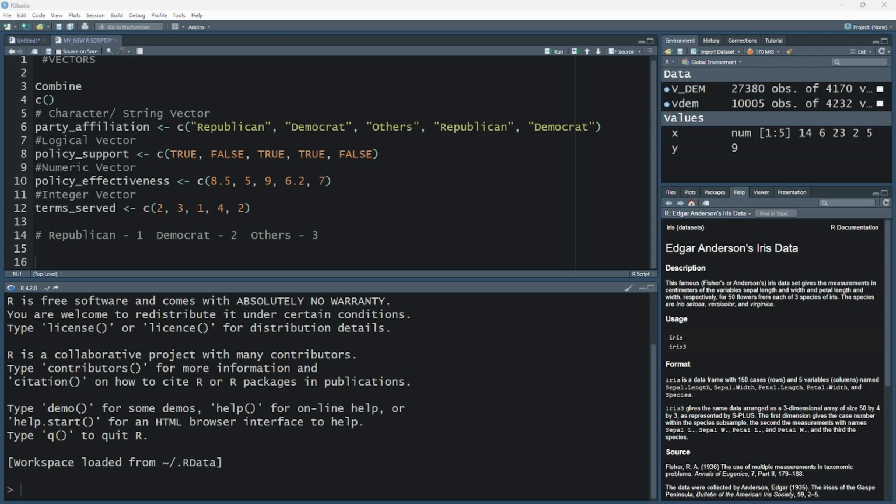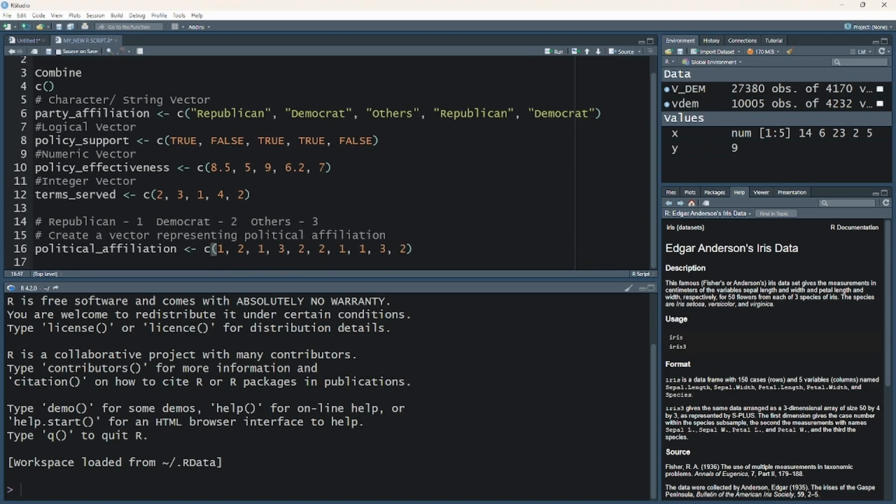So now let's go ahead and organize the survey that we just conducted into an object, some vector, so we can have this particular information. So we went to the US public and asked, what political party are you affiliated to? Some said they were part of the Democrats and Republicans, and others chose others. So we put it together using the combine function, and we assign it to political affiliation.